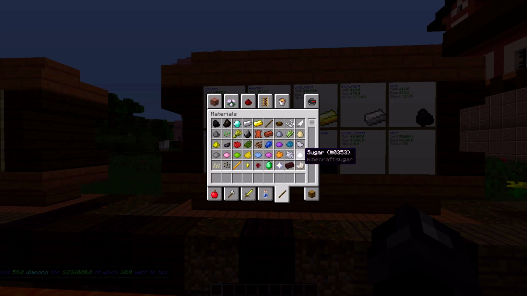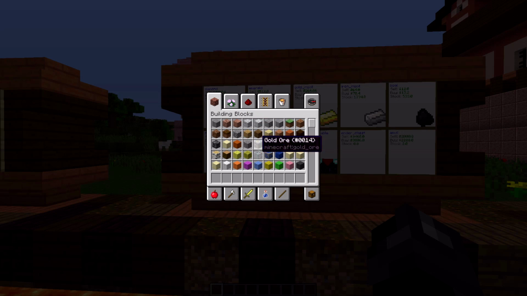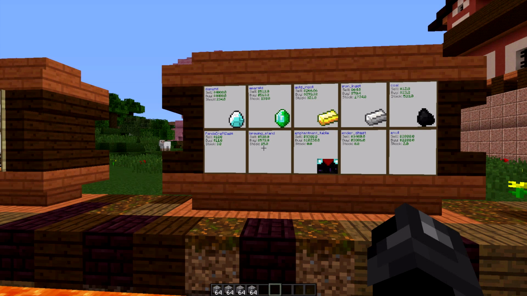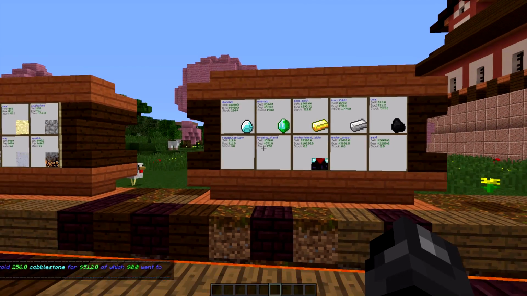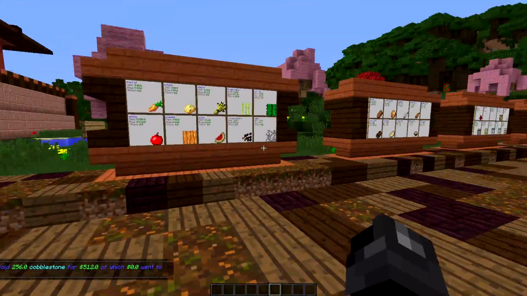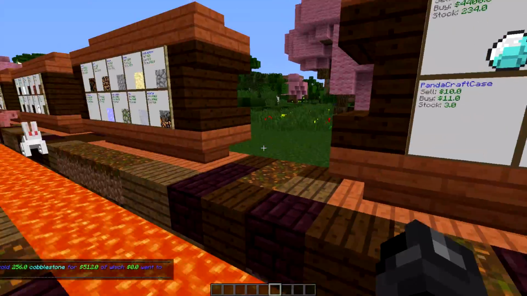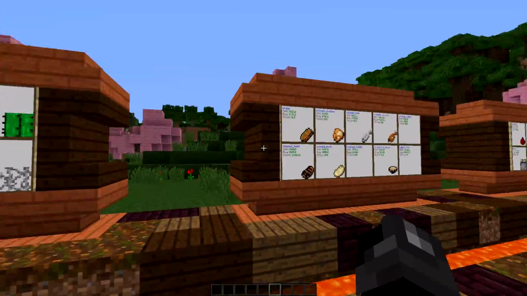Another neat thing is if you don't have it in your hand, let's say you have an inventory full of cobblestone, and you want to quickly get rid of cobblestone, you can just stand here and type /sell cobblestone max. It'll sell all the cobblestone in your inventory. As long as you're in the shop, you can use those commands. You don't have to walk up to the images in order to sell. So very useful stuff there.